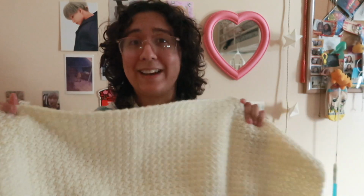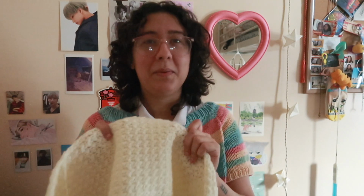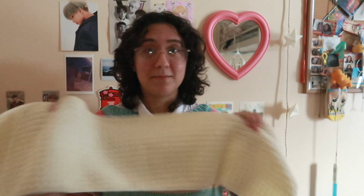It feels really nice. The rainbow one that I was working on was with the same yarn that I used to make this blouse shirt thing, which is half acrylic, half cotton, I think. This does feel nice, especially knit, and it felt okay for the blanket, but this is specifically, I think it was Bernat Softy Baby, and it just feels really nice. I'm hoping to get it even softer before I gift it to them. But this is my current project.